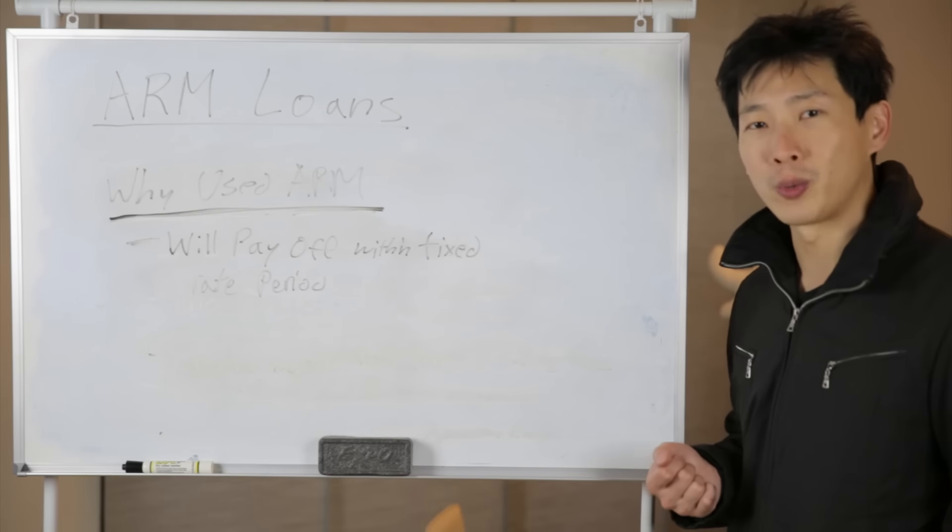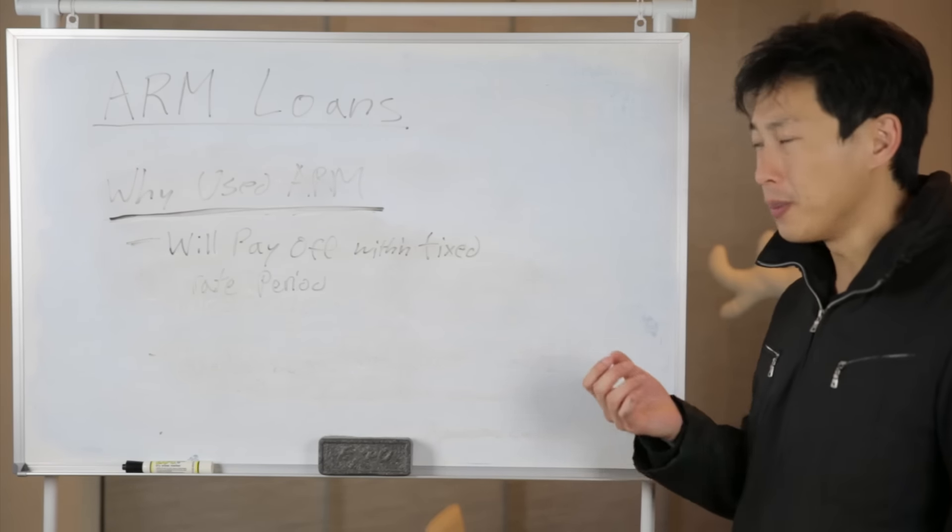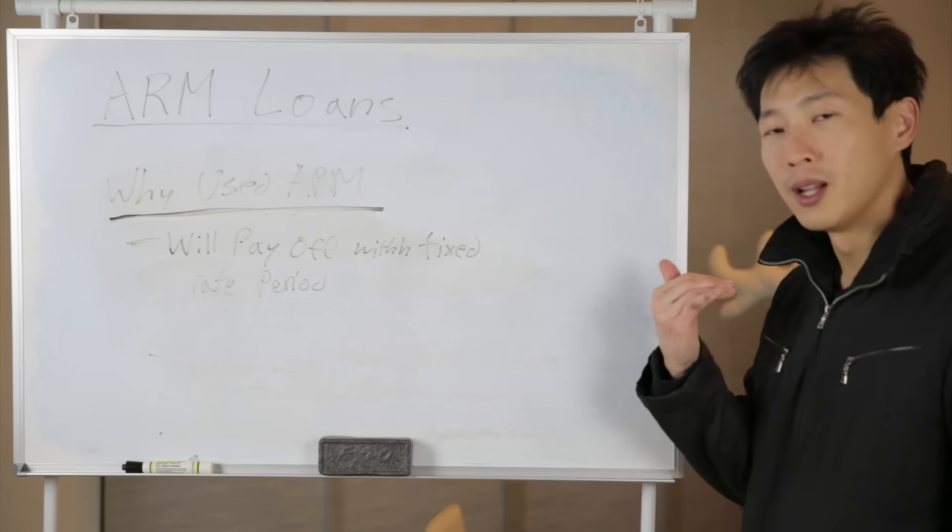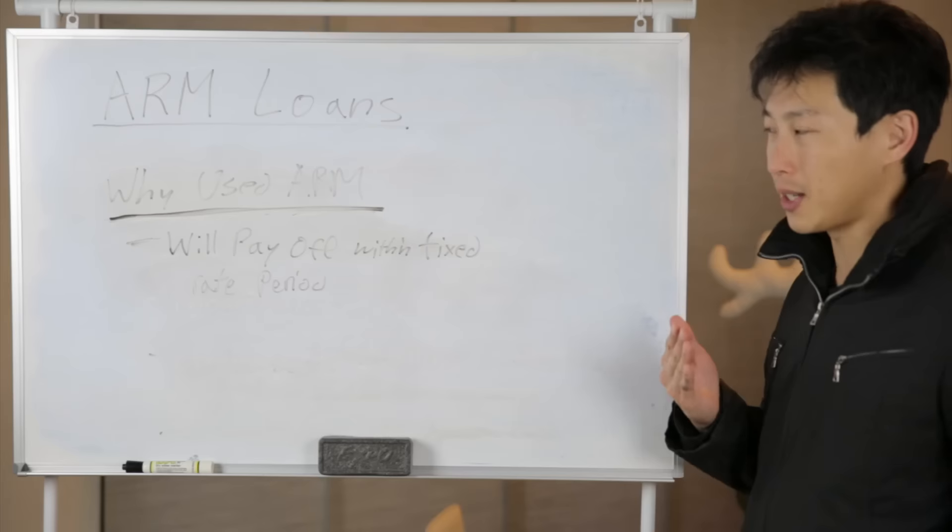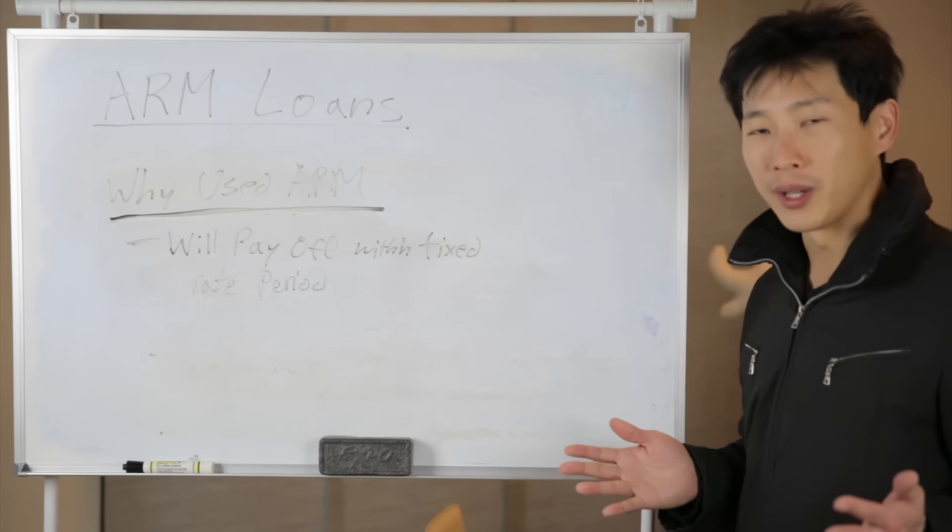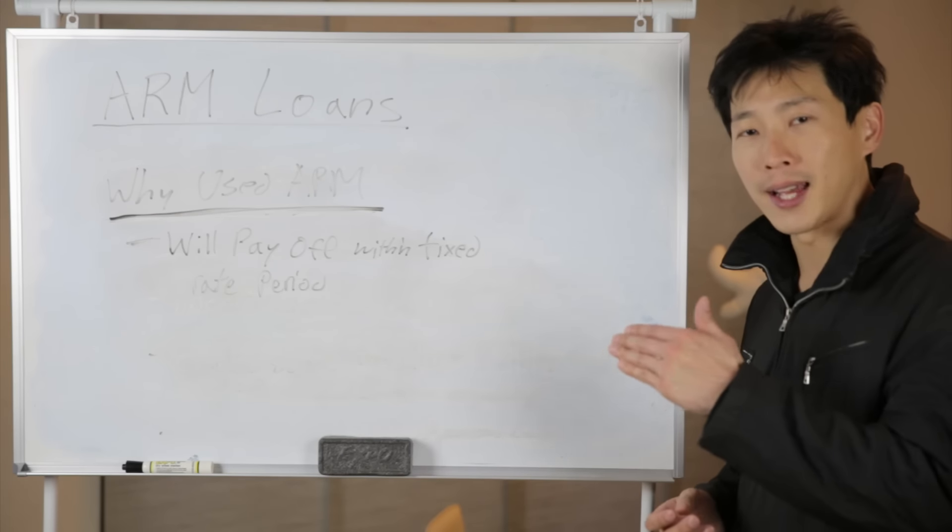So what good is an adjustable rate interest? Well, for one, if you're really close to paying off your mortgage, you might want to go with an adjustable rate. You can refinance into it. You get a little lower interest rate. And then let's say it's a five-year rate, and then you think you can pay it off within three or four. Then you might want to do that because then you can get in at a lower rate. If you get an ARM mortgage and think that you're going to adjust to a different one, I hope I shed some light on the dangers of doing so.